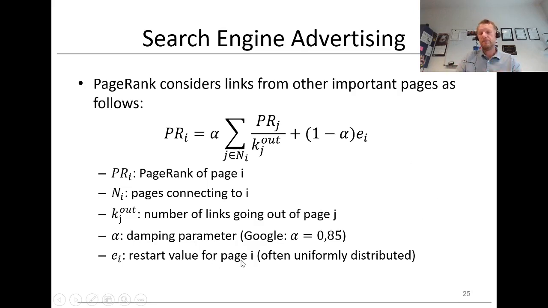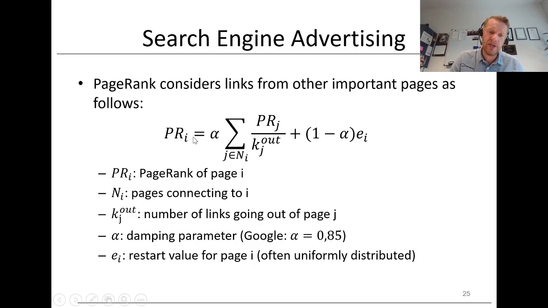It reflects the probability of just randomly arriving at page I. And usually you will assume that to be uniform, right? So let's say you would only have 10 pages, then you would say that the probability to arrive randomly at one of those pages is 1 divided by 10, or 0.1. So this is to accommodate random surfer behavior. And this part assumes that you're navigating to page I by following the link structure from page J to page I.